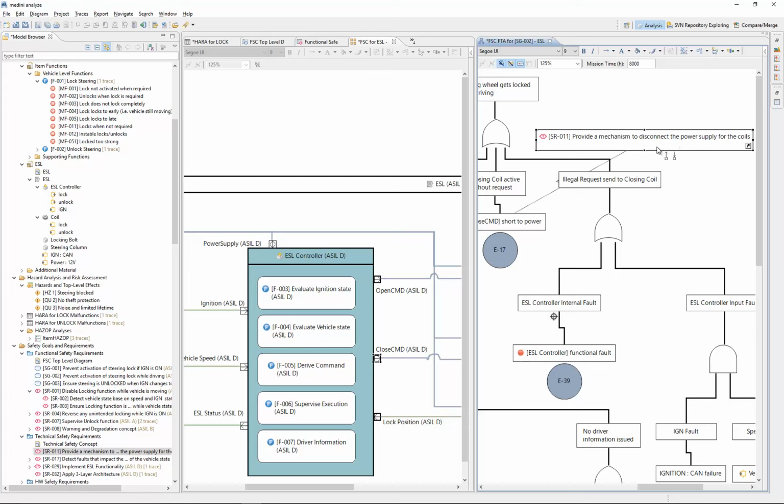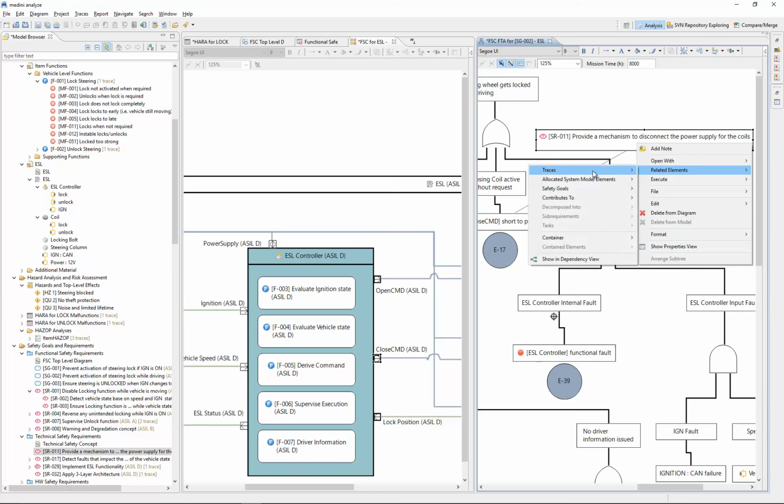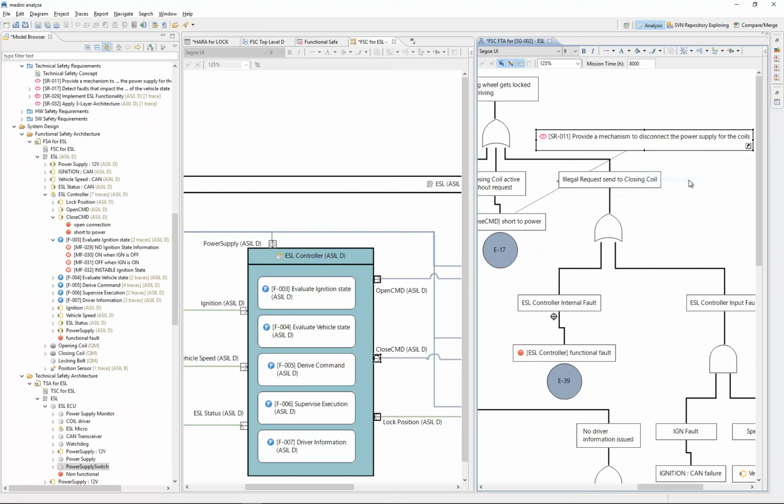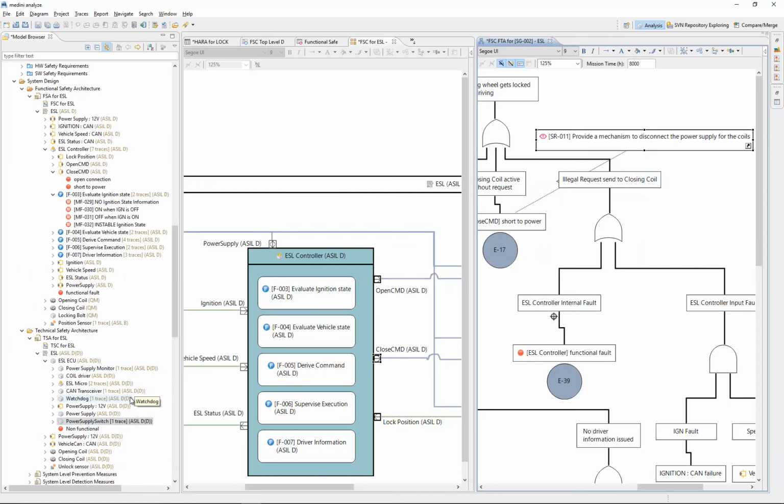Brings us to the next point. If we follow this requirement here, then we can say in this example, this has already been provided in this Medini project. This requirement is allocated to an element that is called power supply switch. So let's have a look where this power supply switch actually is located.